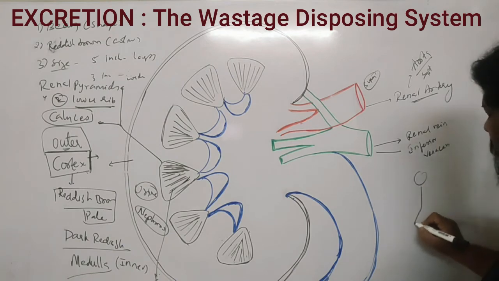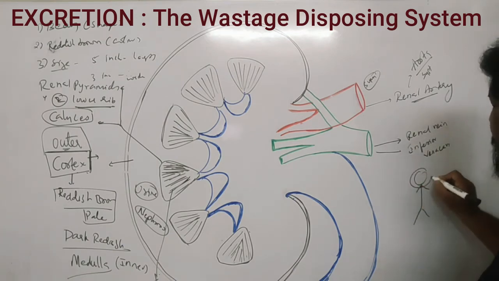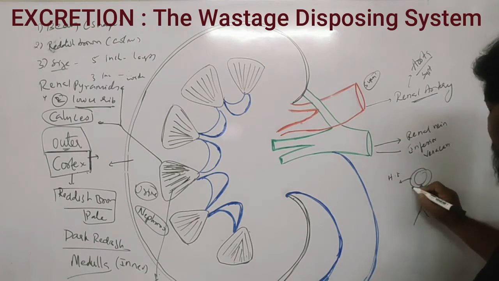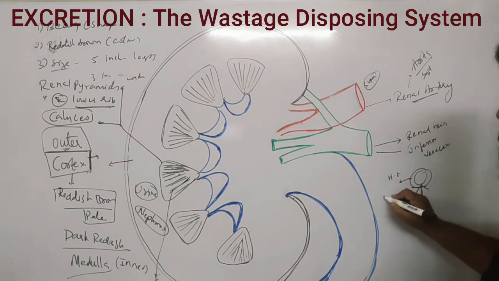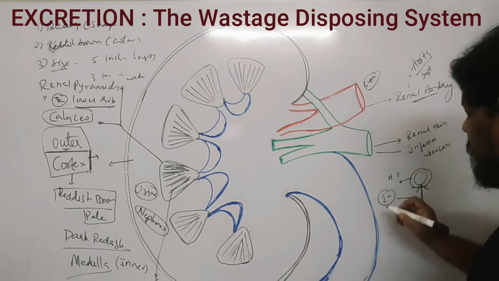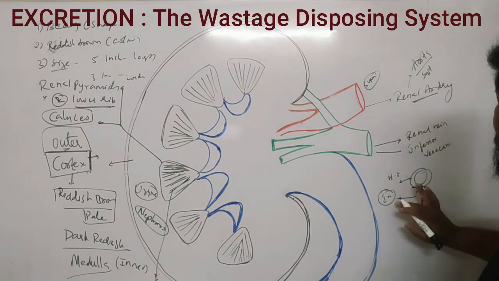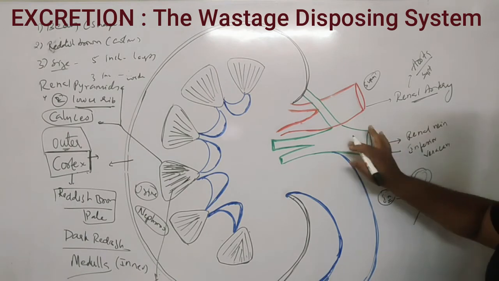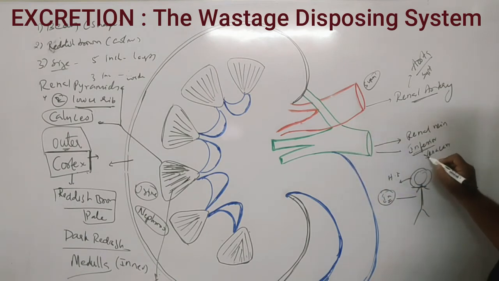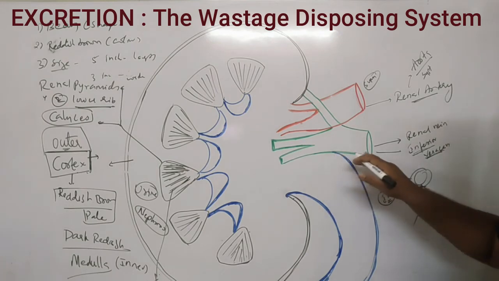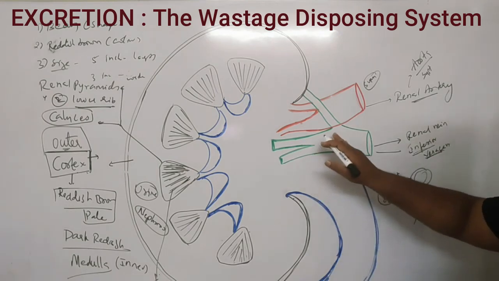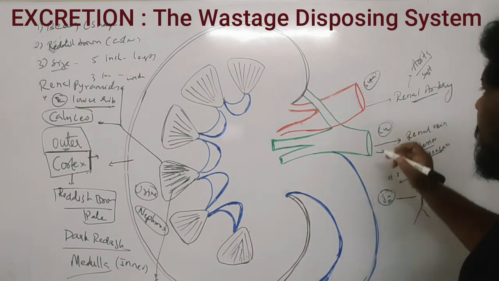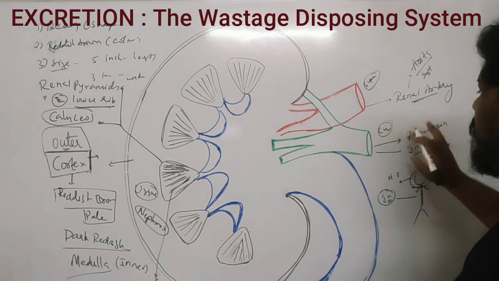Already we have seen that there are superior and inferior vena cava. The superior brings the blood from the head and neck, whereas the inferior vena cava brings the blood from the other parts of the body to the heart. The kidneys are also on the inferior side, so these branches join the inferior vena cava. They bring out the deoxygenated blood that is full of carbon dioxide. So the renal artery and the renal vein are two very important parts.